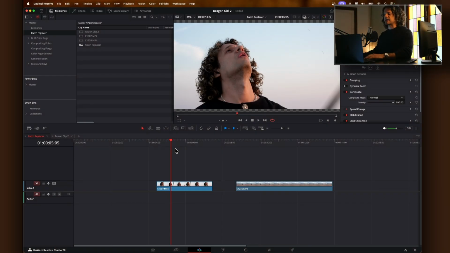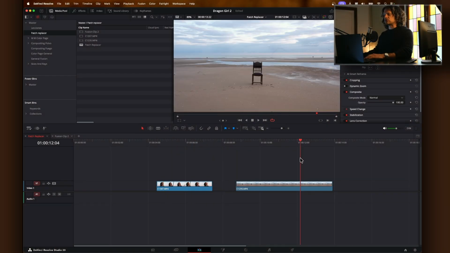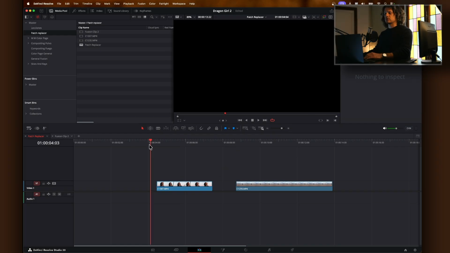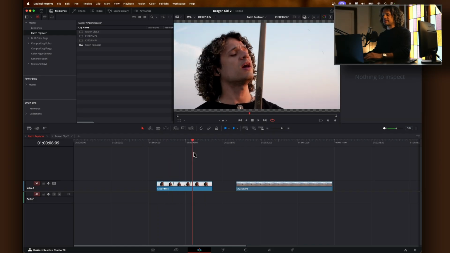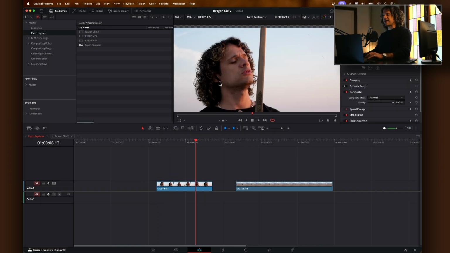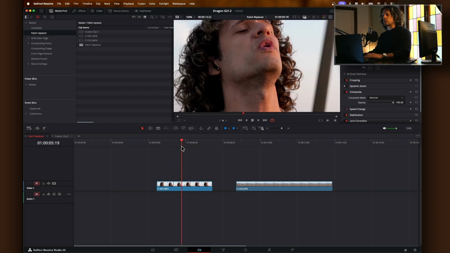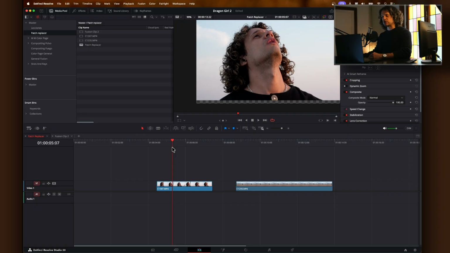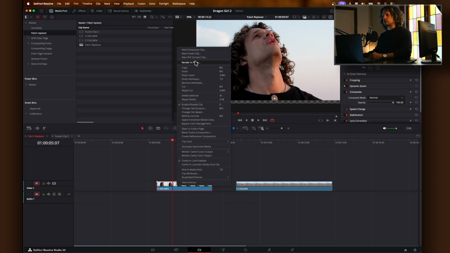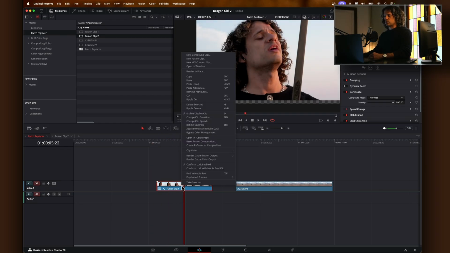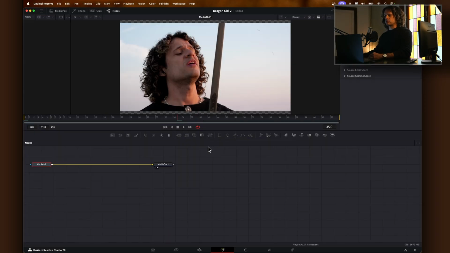So here we are on the timeline. I'm going to approach these two clips over here. This is a static case, and this other one has an element that is in motion. So let's start with the tougher way, that is to remove these headphones over here from the shot. You can see that the headphones are in motion. So first of all, we must create a Fusion clip out of this clip. So we must click on the right mouse button, new Fusion clip, and that's it. We have our Fusion clip created, so we go straight forward to open in Fusion page.